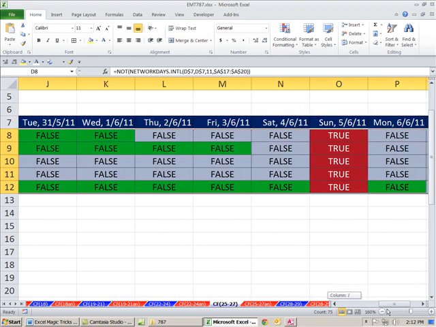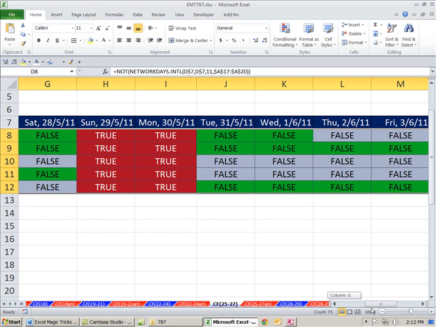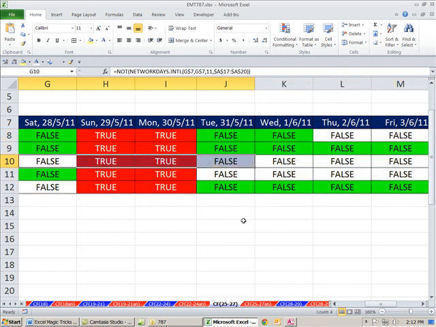Now, let's check this out. Ooh, that is not going to work. That's not what we want. We have, in essence, for the whole chart, shown our Sunday and Monday, which could be fine. But for right here, I don't want to see those reds there. So guess what? This is similar to that intersection we did a while ago. So we're going to have 2 criteria. It's the one that got us the green and the one that got us the red.